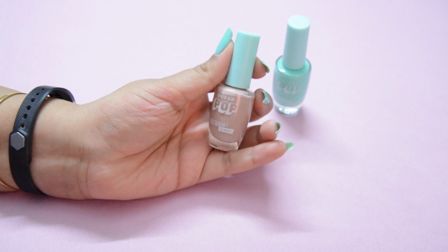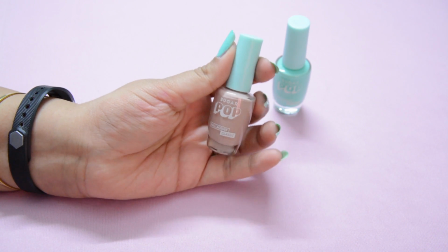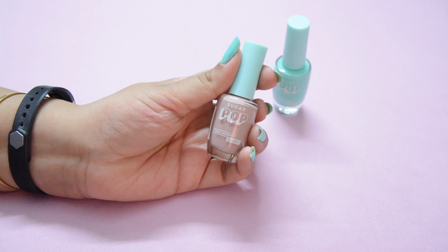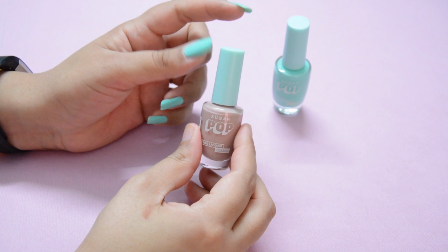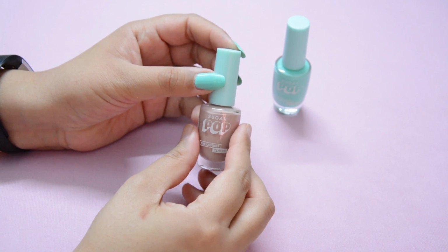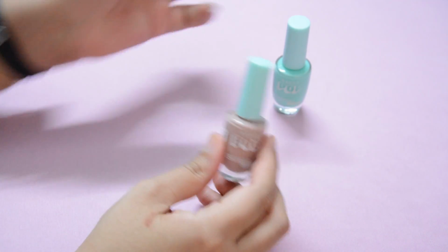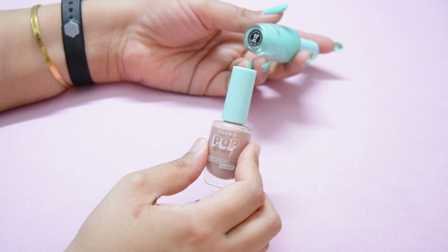So this polish is very easy to store and it can be easily stored in a drawer as well. And the thing that I love about this polish is the cap of the polish, which is actually mint green in color. I am actually wearing a very beautiful mint green from the same collection right now, and it is this particular shade right here, which is 17, called Mint Marvel.